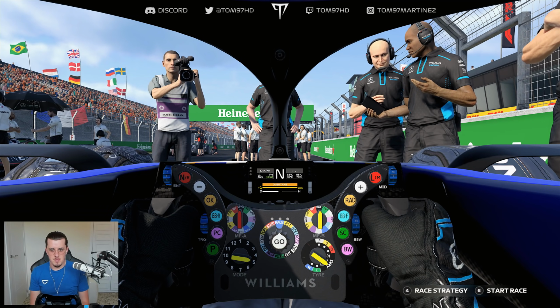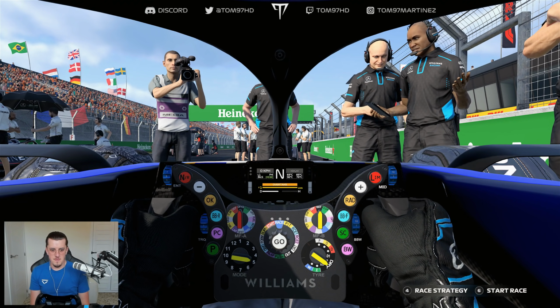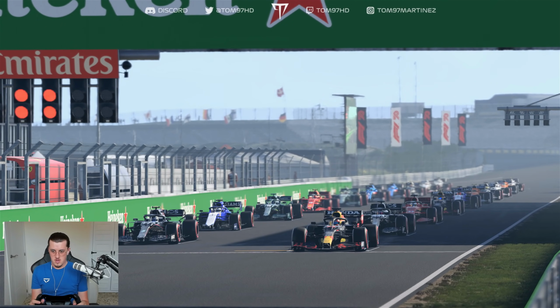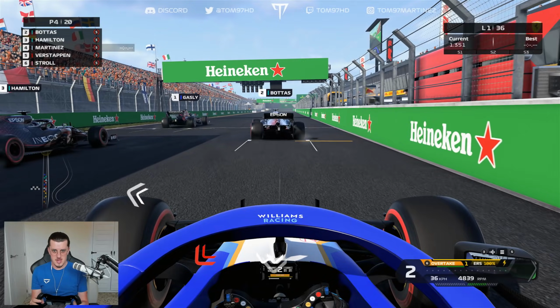You know, Zandvoort hasn't always been the most entertaining in terms of pure on-track action, but nonetheless, hopefully it's a good one for us in terms of a race result. So let's jump into it and let's see what happens. Okay, here we go. The lights are on. Can we get away off the line well here? Lights down, away we go.